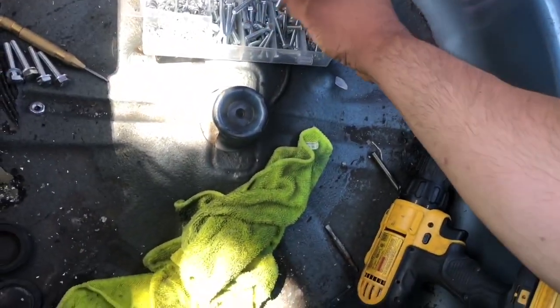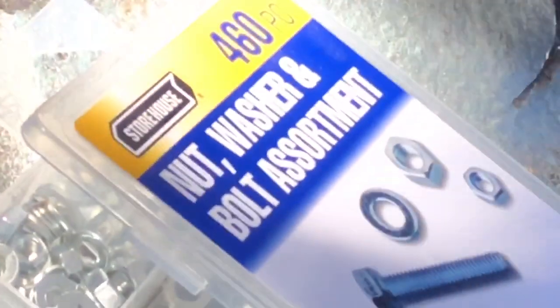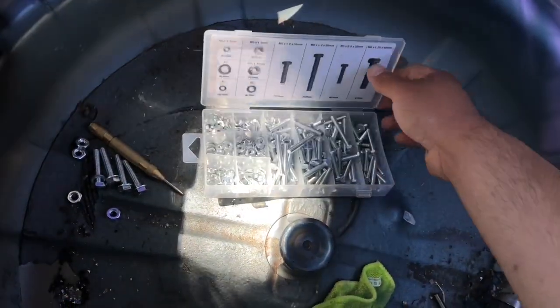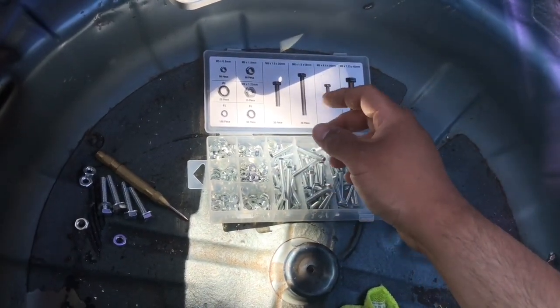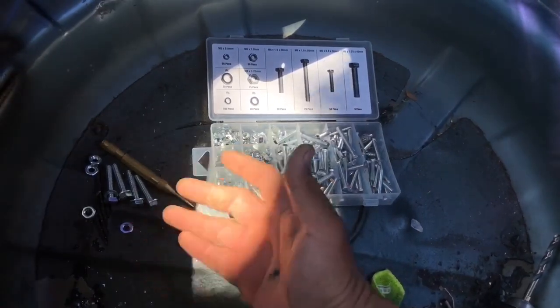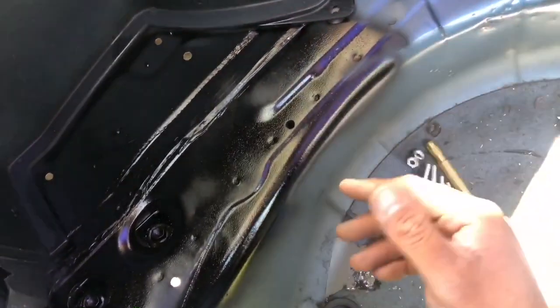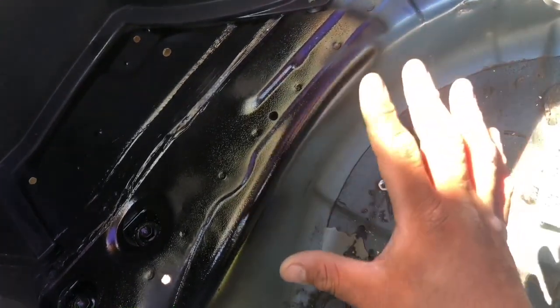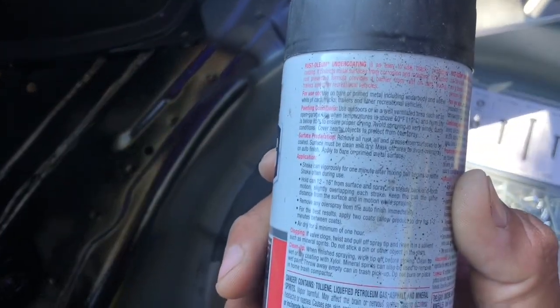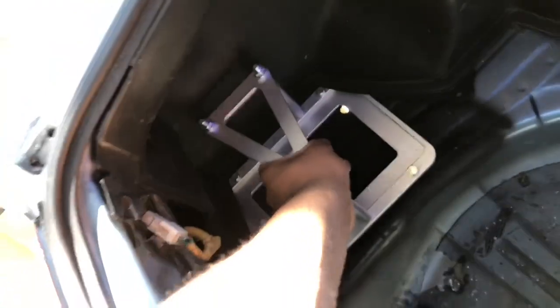While that's drying, I went ahead and bought a nut, washer, and bolt assortment from Harbor Freight — 460 pieces. It cost me like three or four dollars and has a bunch of different sizes, including the exact size for this hole. I'm playing the waiting game letting the paint dry — about an hour to give it enough time. It says 15 minutes to touch-dry on the can. Now it's installed and it's not moving anywhere. Let's go check on the bottom.